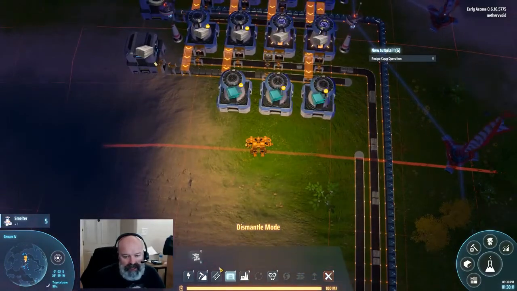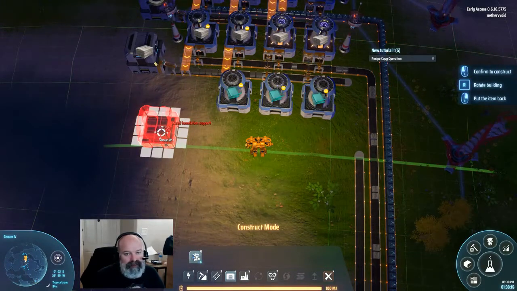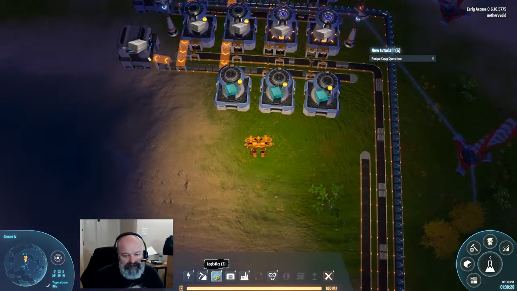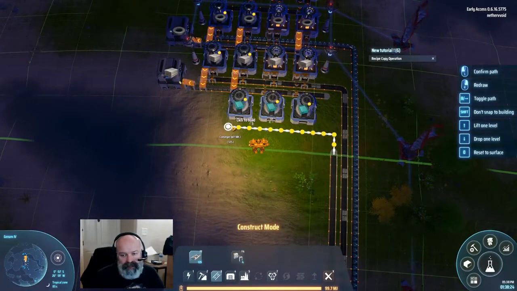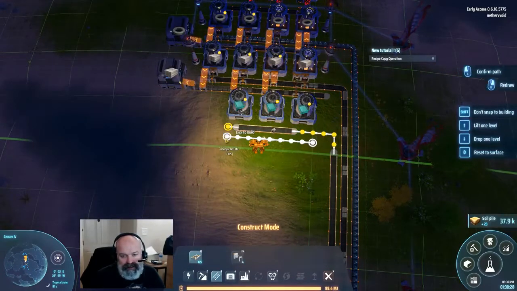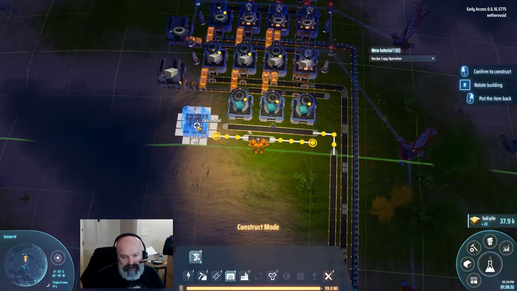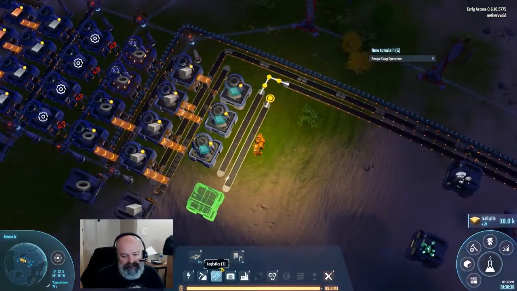So why don't we try to put this here instead? Is that what we want? No, well, let's put in the belt first. So this belt's gonna run right here, right? Then it's gonna run like this, one extra. Then we're gonna need a box. Okay, that works. Let's put some inserters in.